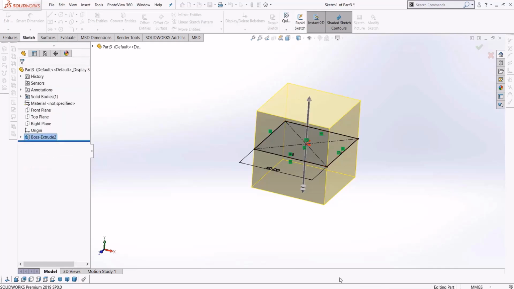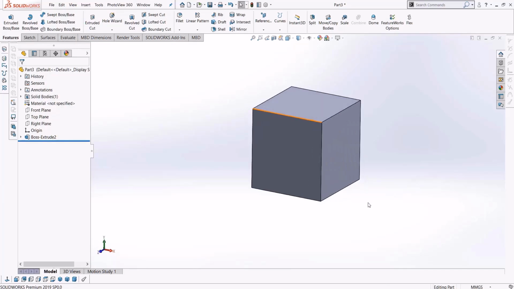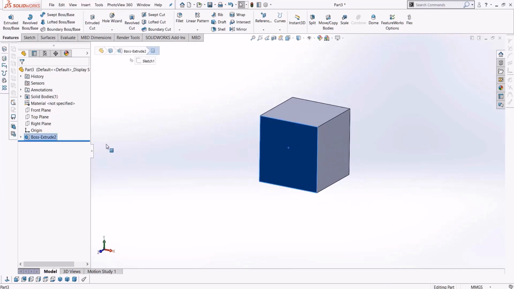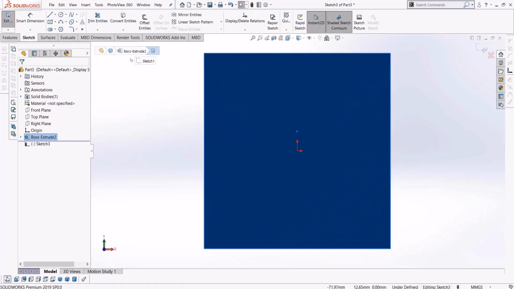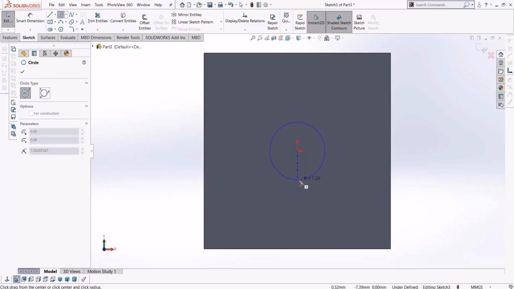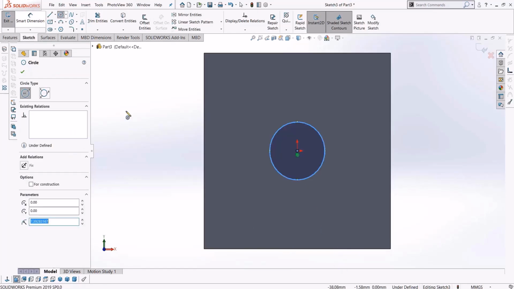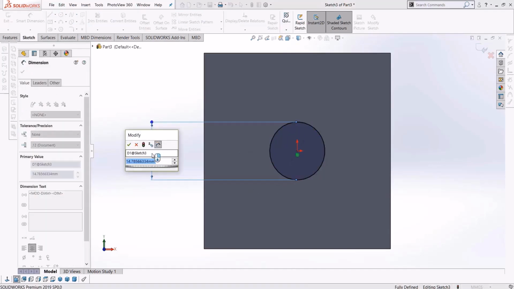Now regarding the numbers, it doesn't matter where it starts from. For example, I can start from here. The page is selected, and I click on Sketch to bring up the normal view. Now you can see that the center and coordinates are right in the middle. I can easily take the circle and draw it to the desired size. Remember, we set a shortcut for Smart Dimension, so I can easily input the number 10.